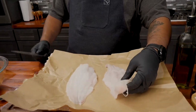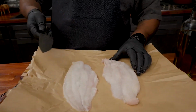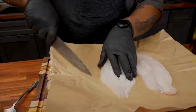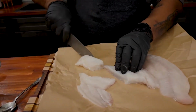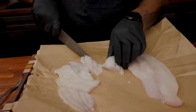I'd like to have this with some red beans and rice and yada, yada, yada, right? I know you guys know what I'm talking about. Hey, I'm gonna go ahead and do one whole, and this one right here, I'll go ahead and cut down into nuggets, right? So when I do nuggets, look, I just wanna show you this. I cut them down in any kind of slice that I like them to look. I got no method to this madness right here. This is just, it is what it is. You know what I mean?